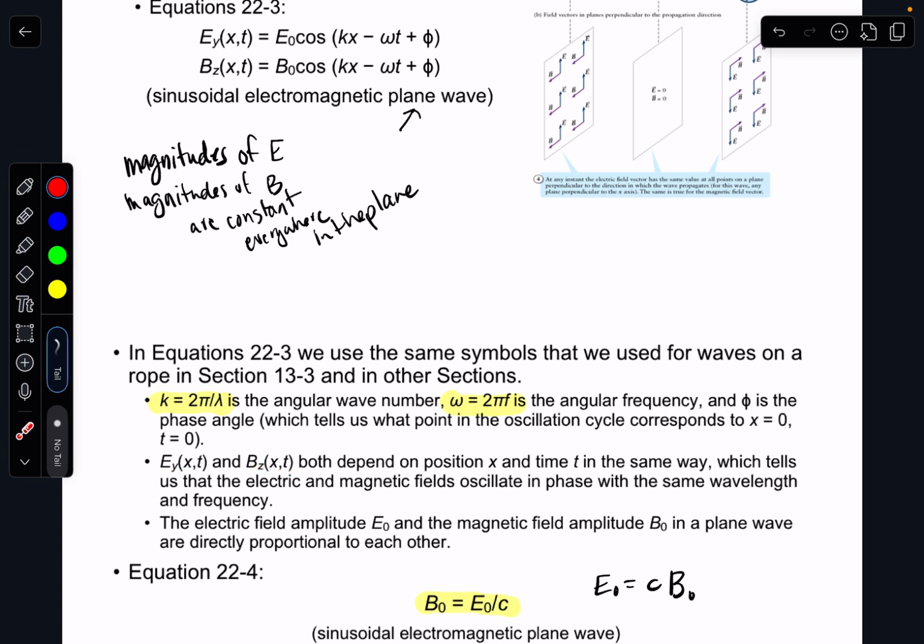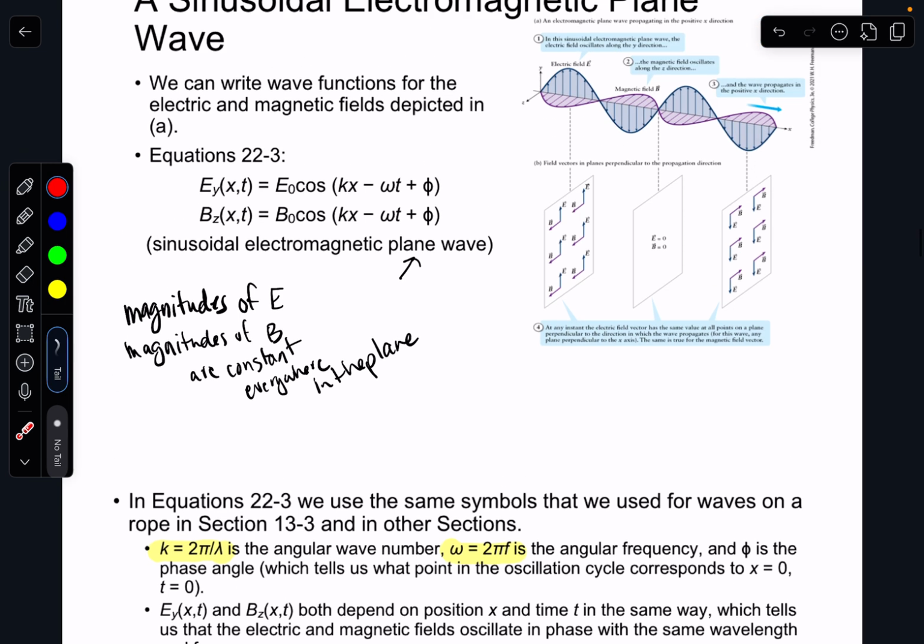So now the magnitude of the E field and the magnitude of the B field, you can see that they're going to depend on both position, the location that you are on the x, y or z axis, and the time. So these sine waves have two natures to them. You can look at the sine wave, and because we can't see both space changing and time changing at the same time, we need to hold one of those variables constant and vary the other, and vice versa, in order to see the complete wave.